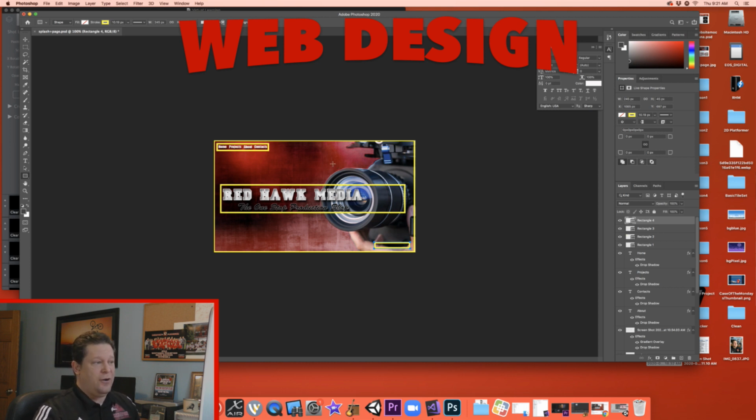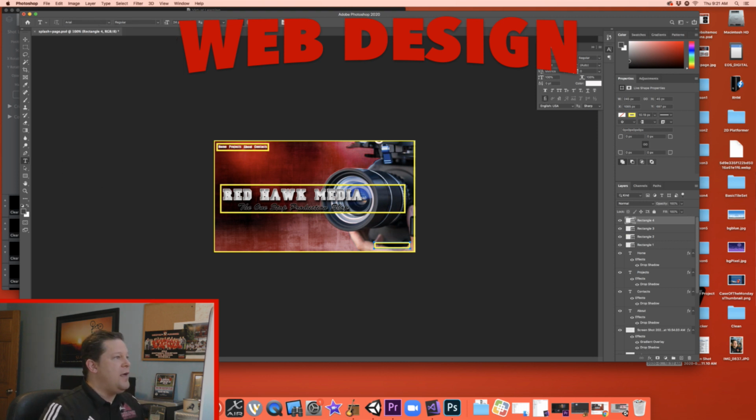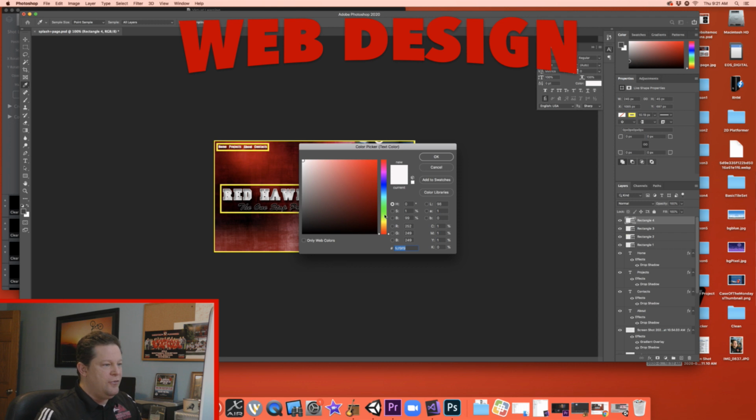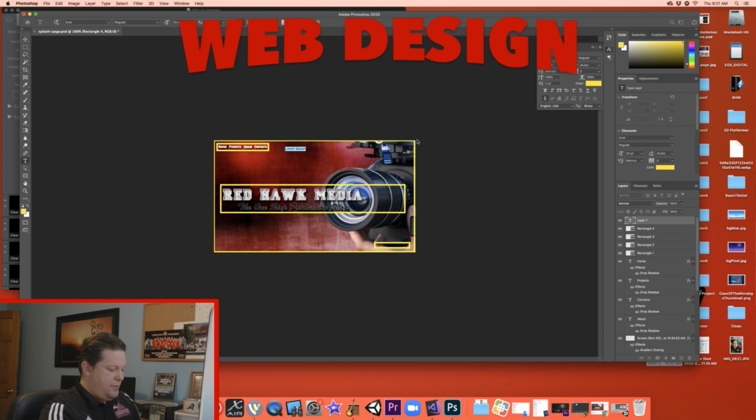Now I can go a little bit further with this, and I can start labeling some of this stuff. So let's grab our text here, and we're just going to go with the basic Arial font, something that we can read easily. Oh, actually that's kind of fun. There we go. And let's set that to yellow as well so we can see what's going on here. Now I'm just going to click in here, and I'm going to start naming my div containers so that I can plan those out too.